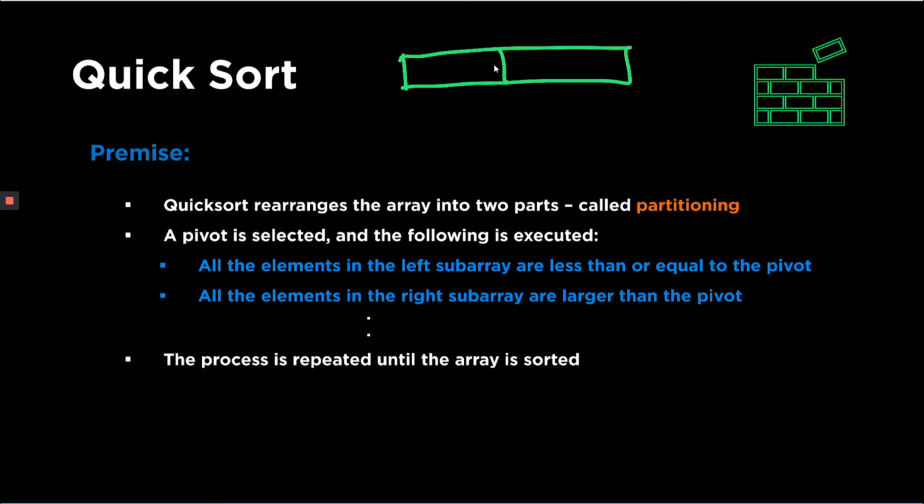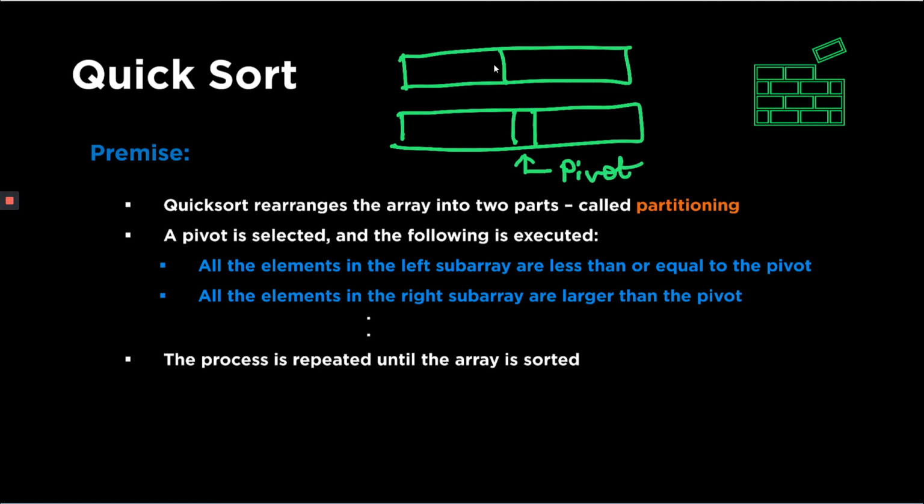In Quicksort, we do the exact same thing, but instead of dividing the array or collection into half, we have this idea of partitioning, where we have a pivot element, which is any of the elements in our array or collection. And at every iteration, we'll move all the elements that are smaller to the left of the pivot and all elements that are greater to the right of the pivot. We do this repeatedly till our array is sorted, which is we pick a pivot at every iteration.